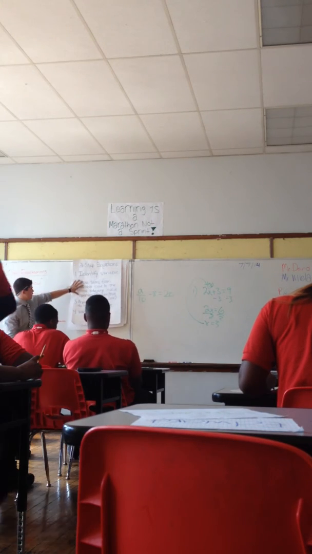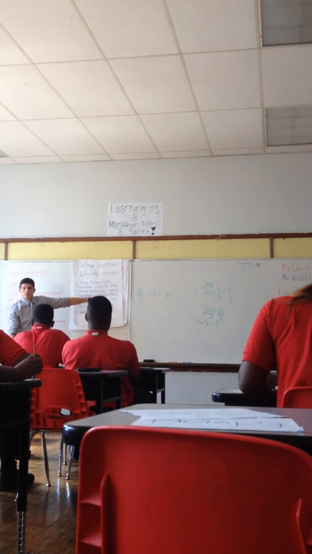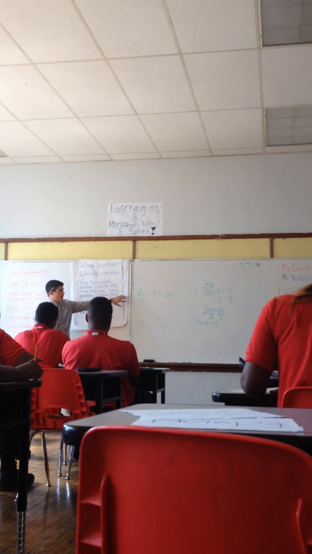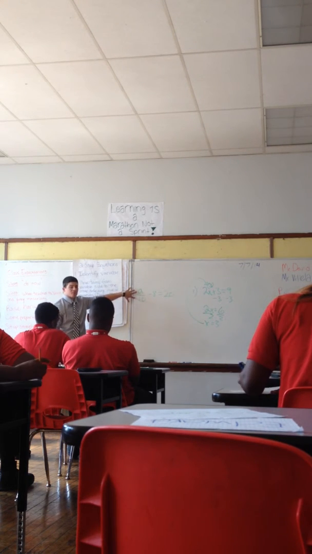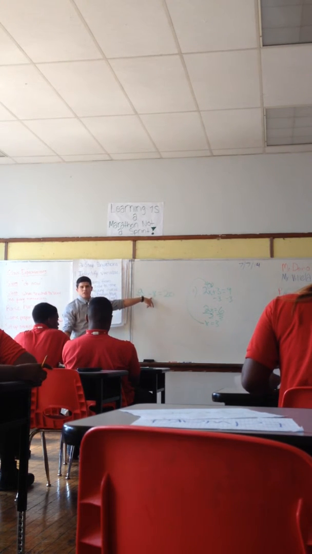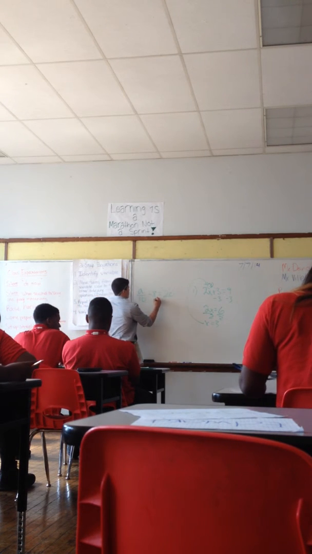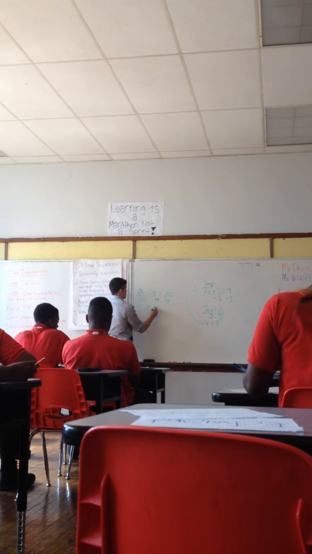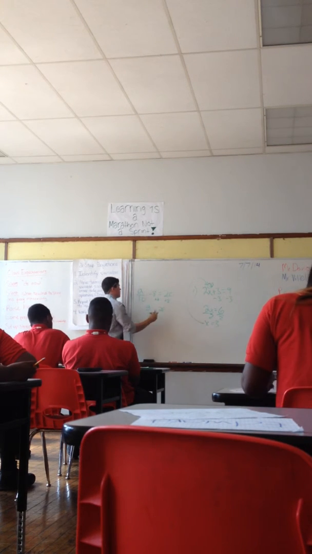Times 10? Alright, so look up here, step 2. Division and multiplication last. This is division here, we're going to worry about that last. So we want to worry about this first, right? So what will we do? Plus 8. Plus 8 to this side, plus 8 to this side. A divided by 10 equals 28.